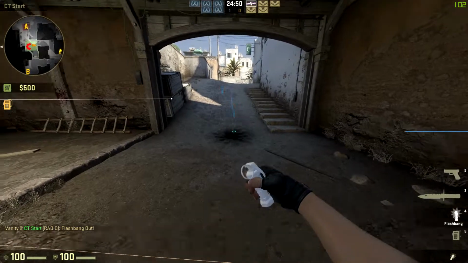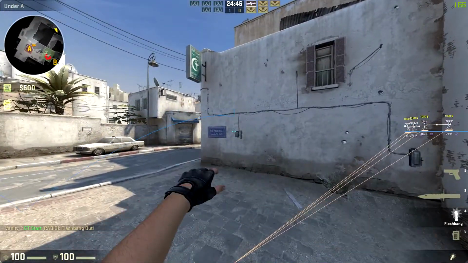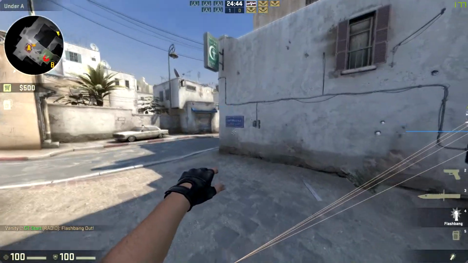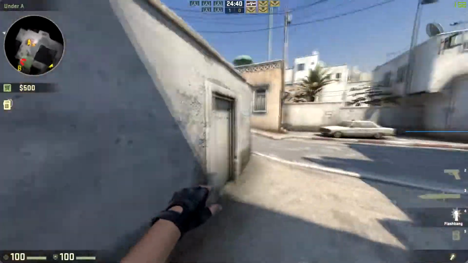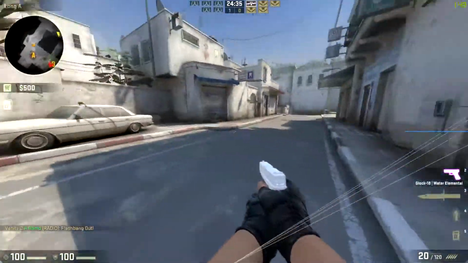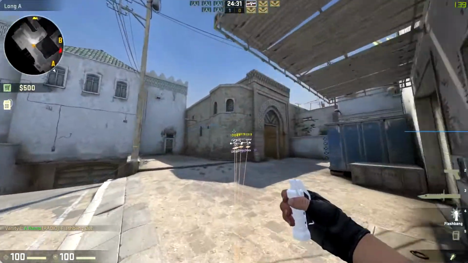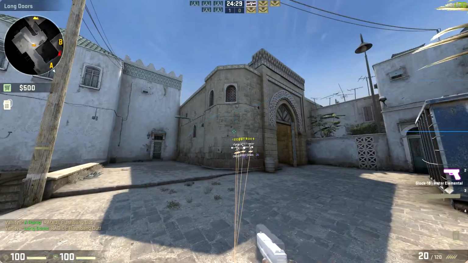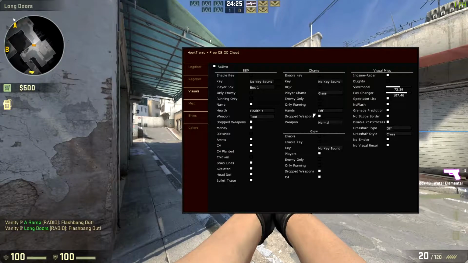Grenade prediction is that thing that I was showing you earlier. What do you see? If you were to throw it off the wall, it'll go right there. Let me see here. It's really accurate actually, even though it says prediction. As you can see, it was the same place that it said it would. Flashback. So it would go behind me, right? And there it is. So, yeah.